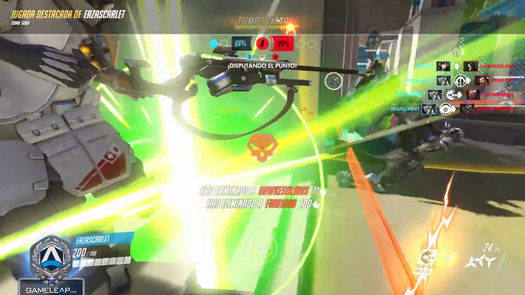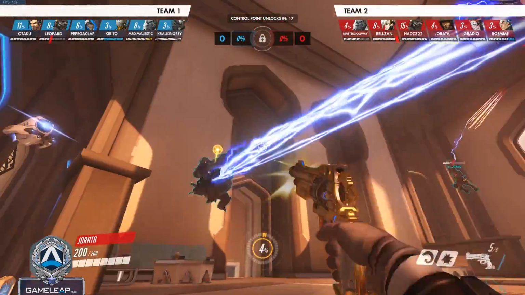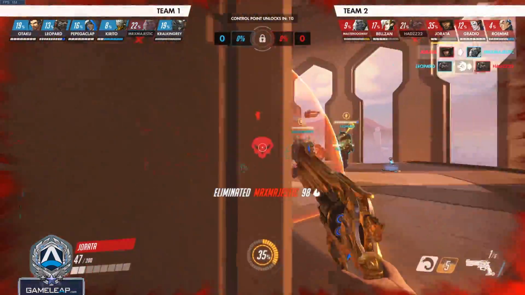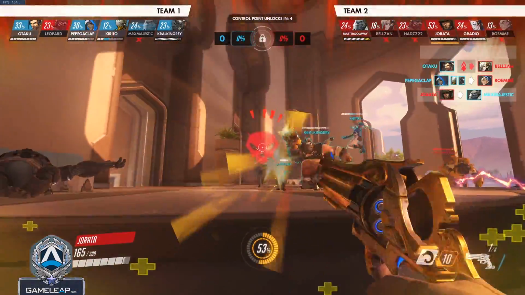Now, moving on to number 2, what you need to try to do is put yourself into the shoes of the enemy. Whether they're a support, a tank, or a DPS, try to understand what they're going to be trying to accomplish each and every time. If the enemy's a Doomfist, try to think about what you would be doing if you were a Doomfist. Is he going to be setting up in this perch, hiding behind this rock? Putting yourself in the shoes of the enemy and trying to see things from their point of view can be the best way to outplay them and shut them down.